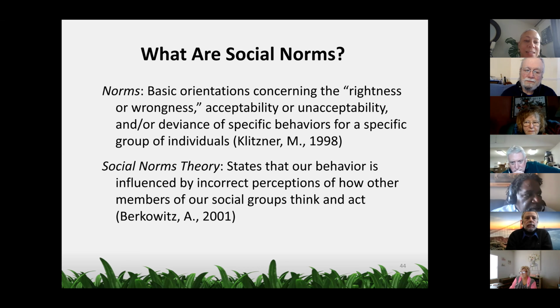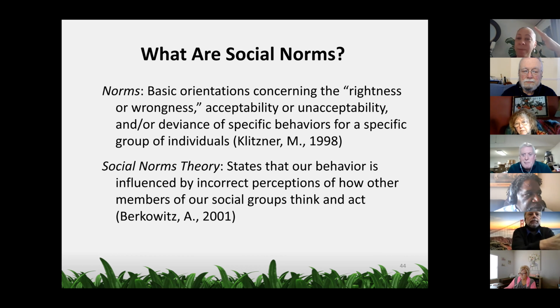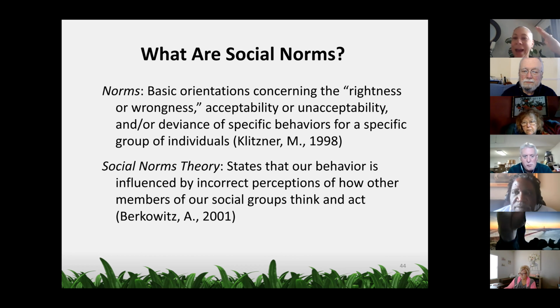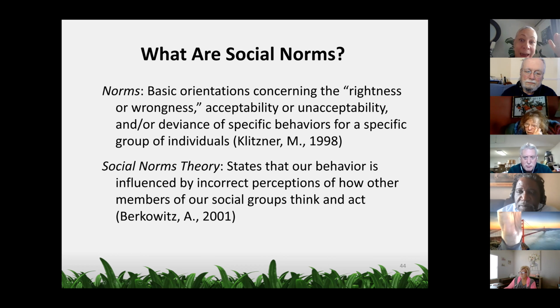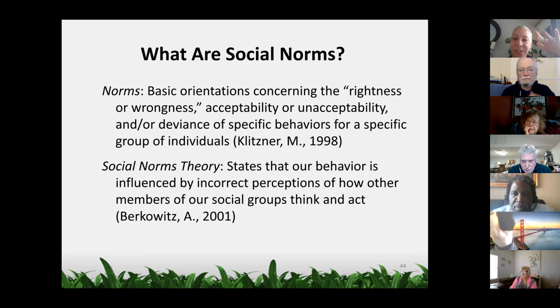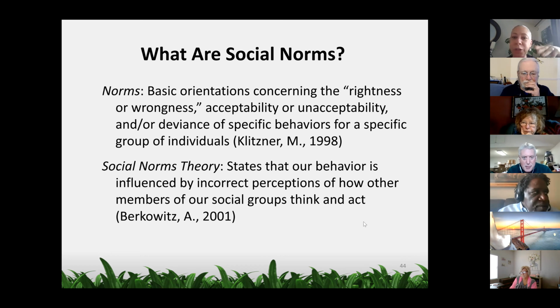Social norm theory states that our behavior is influenced by incorrect perceptions of how other members of our social groups think and act. So when we were talking about the social norming campaigns earlier, it's important because science says, if the perception is everybody does this, then our actions go in that direction. If the perception is nobody does that, we think about COVID vaccines and how we're trying to get people to get the vaccine. With social media norming, the messages coming out, the facts, people's personal protests about it, more and more people are going to get it.